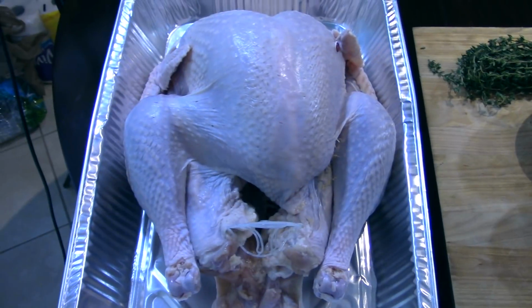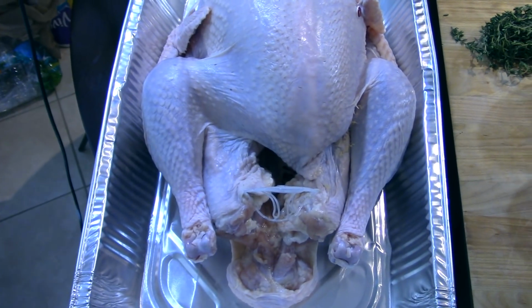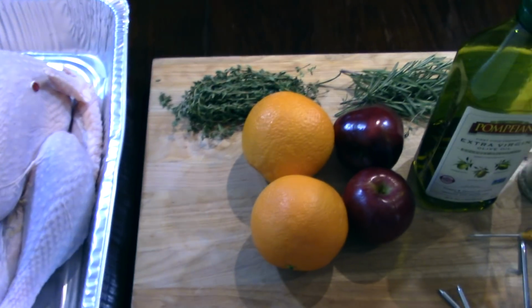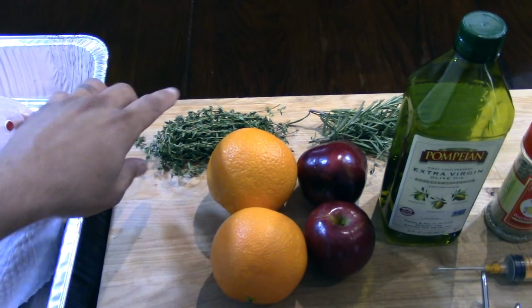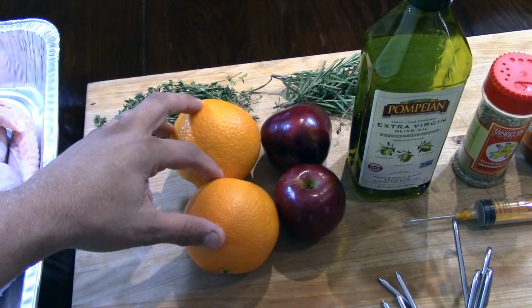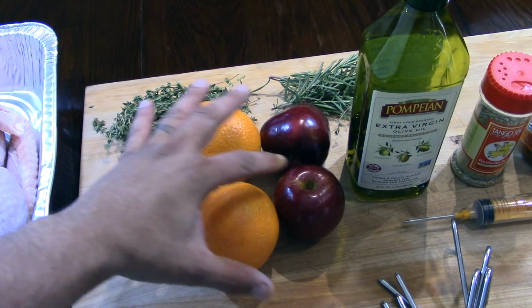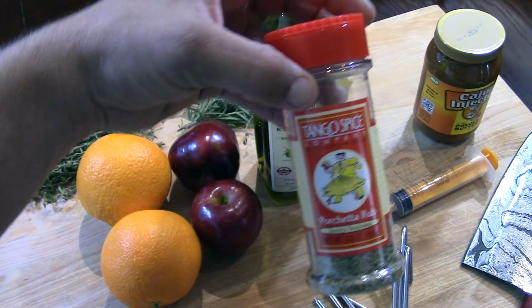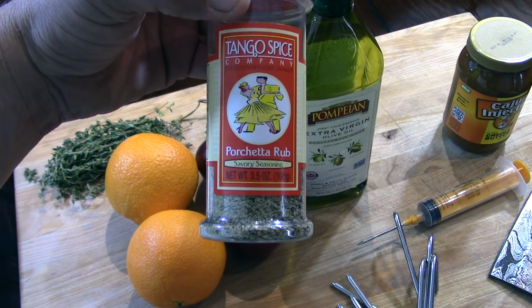All right, so we're back inside, and I looked, and it is a 14.9. We'll just call it a 15-pound turkey. I've got some thyme back here, some rosemary, oranges, apples. I probably won't need all this. I've got some olive oil, and I'm going to be using the Tango Spice on the outside.